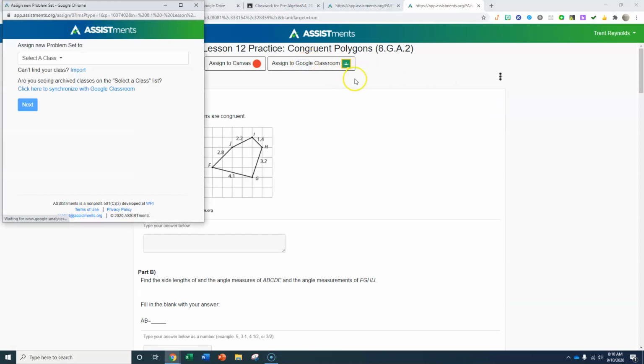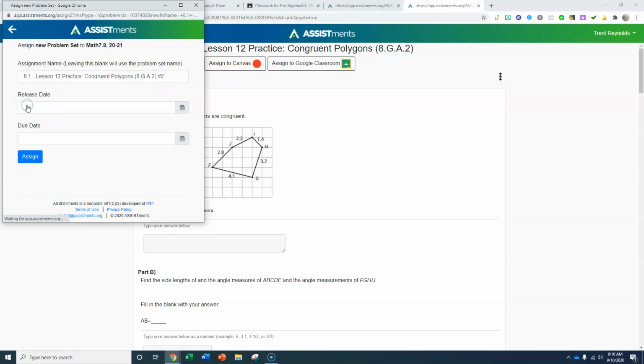We're going to assign to a classroom. The first thing we need to do is assign to a class. Now I can select all my classes if I want them to go all at the same time. We just let them all go. Or if I wanted to do one class at a time, I might select that class and I say next.